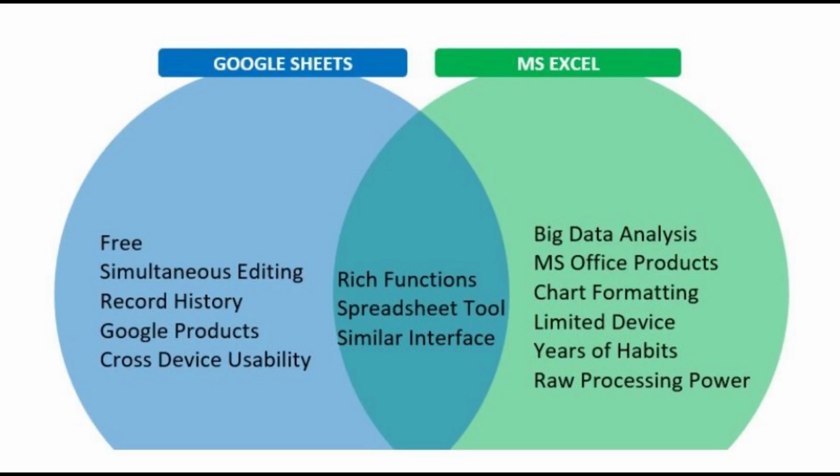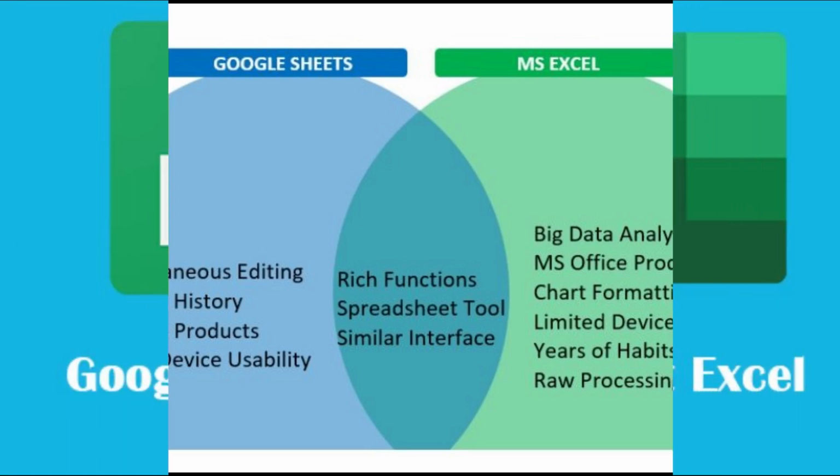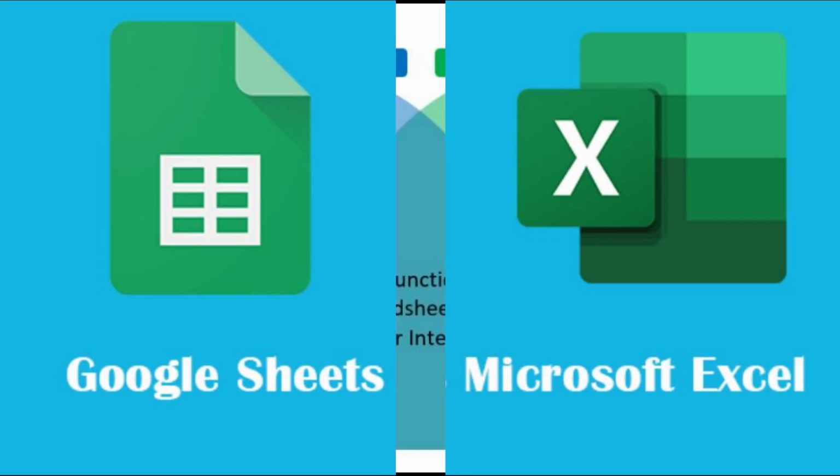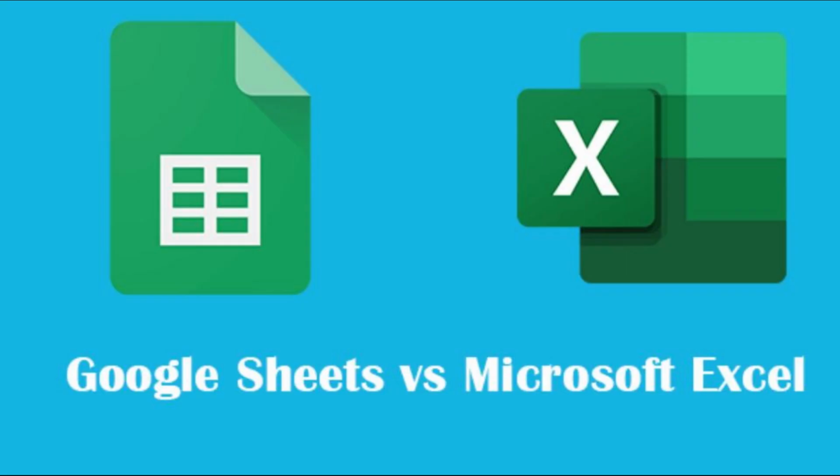Ultimately, the story of Microsoft Excel and Google Sheets is not one of competition alone, but of coexistence and complementarity. In many cases, users find value in using both tools together, taking advantage of Excel's analytical power and Sheets' collaborative capabilities. This hybrid approach reflects the complexity of modern work, where no single tool can meet all needs. By understanding the strengths and limitations of each platform, individuals and organizations can make informed decisions that enhance their ability to manage data, collaborate effectively, and achieve their goals.